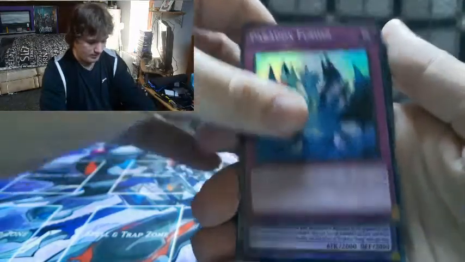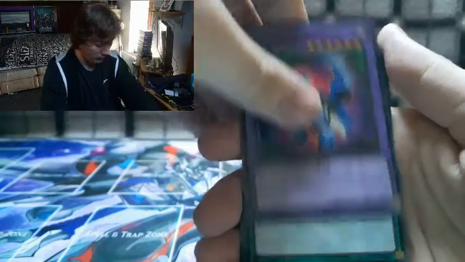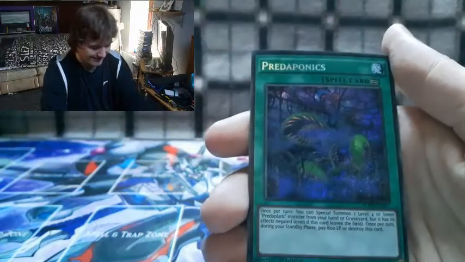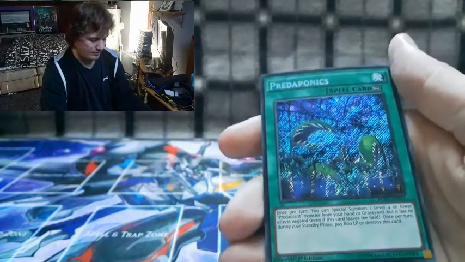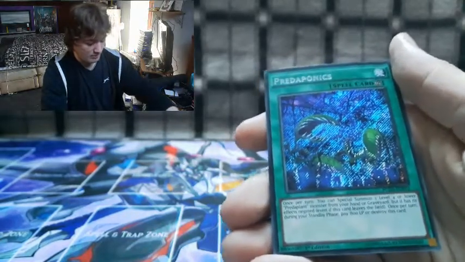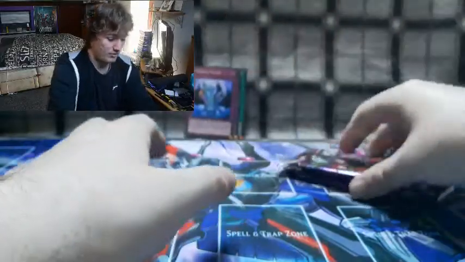Anyway, we've got Paradox Fusion. Frightfur Sheep, Frightfur Wolf, oh my god, Frightfur Fusion, I'm getting a lot of Frightfur. Oh, there's a secret, Powder Poison. Alright, I'm going to put them all to the back, because we got 2 Fusions. I know they're all holos guys, but yeah, the back's going to be full up with all the rare cards we've got. And of course, if any unbelievably stupid rare cards catch my eye, they're getting card sleeved.